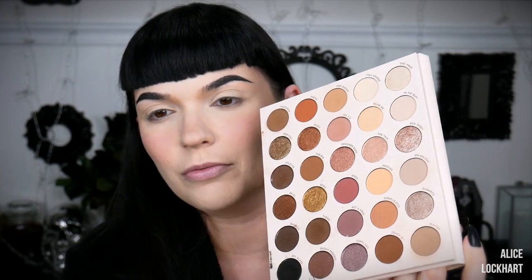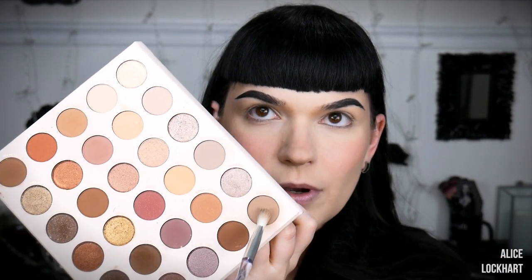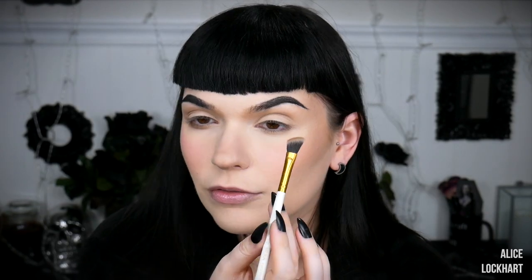Next I want to define my crease a little bit, so I'm going to dip into a shade close to my contour shade. Whatever you use to contour or bronze, grab that. If you don't contour, get something quite a bit darker than your skin tone — we want to create a little bit of shadow. I'm grabbing Banter from that palette and just popping it in the crease. I kind of make my eyes look a little sleepy and shove the brush into the crease. You want a tapered but long brush so you can get in there and create a soft shadow with depth.